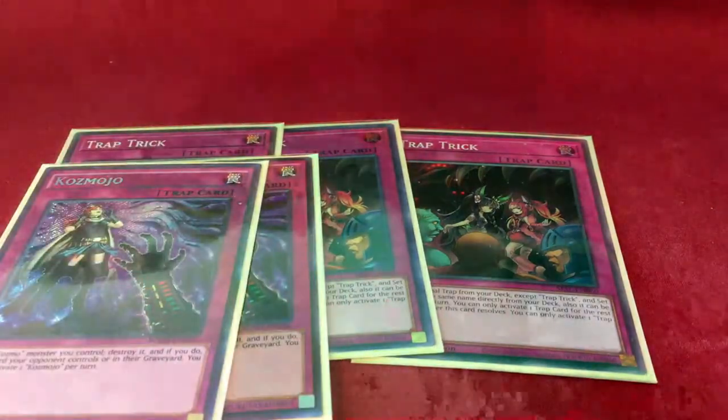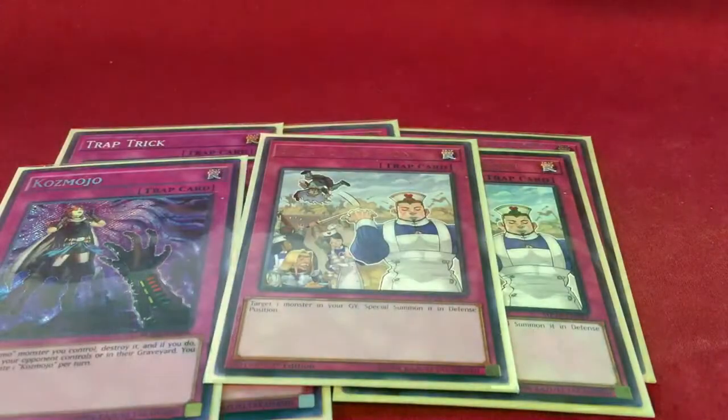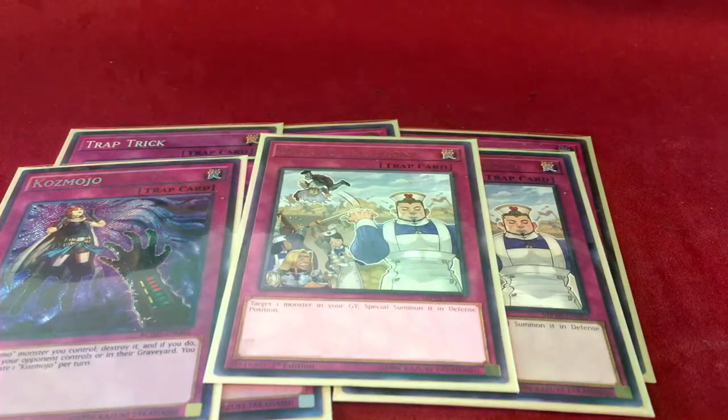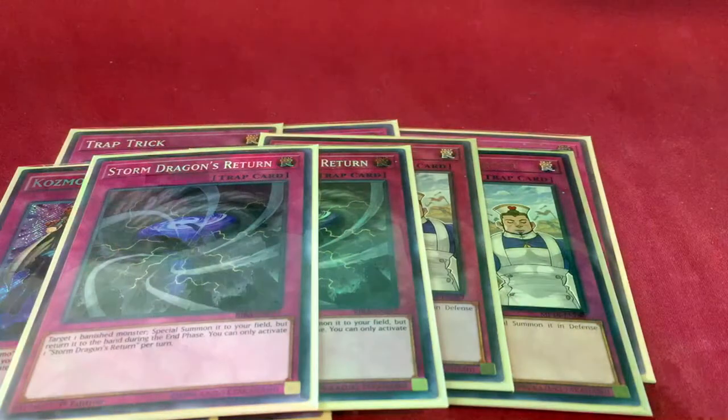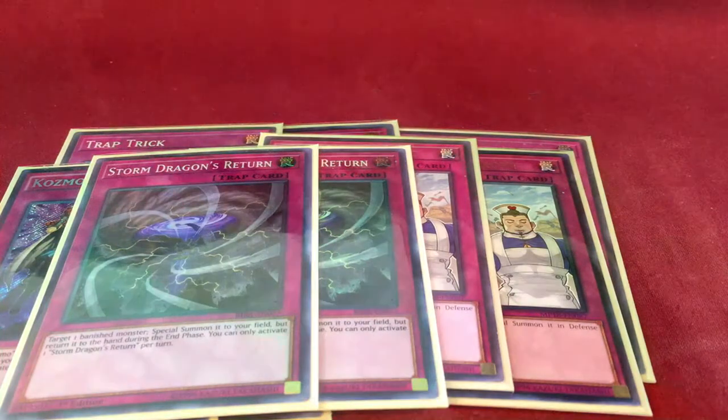You have access to Back to the Front, which is basically just called a Haunted for defense. And then you also have access to Storm Dragon's Return, which just, oh, I don't know, special summons a banished Dark Destroyer and then returns it to hand during the end phase. So that's it for the main deck. 40 cards in the main.